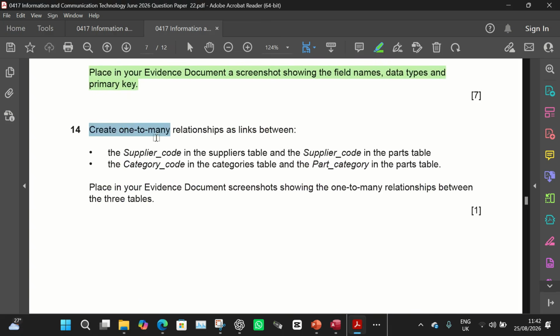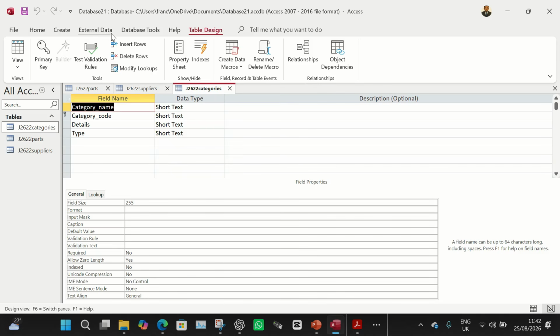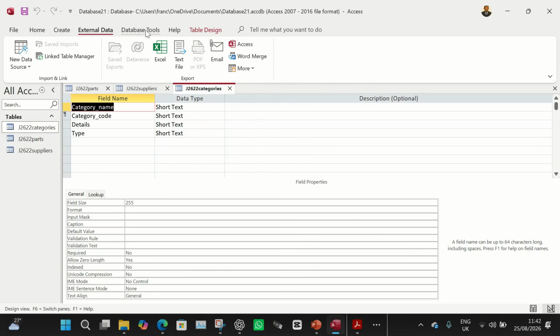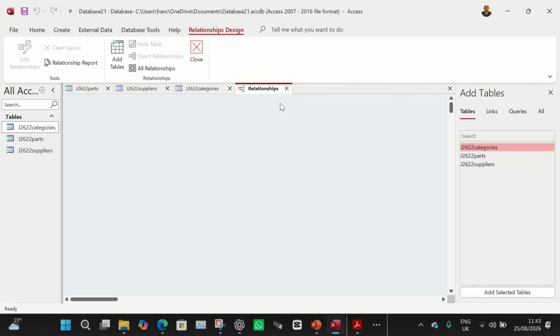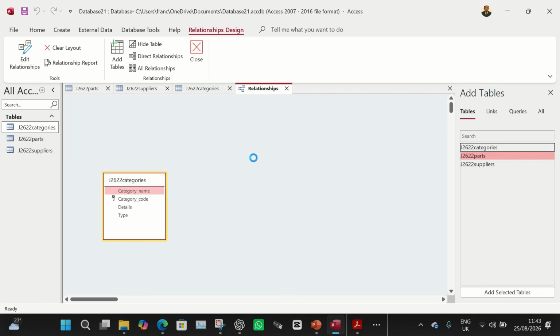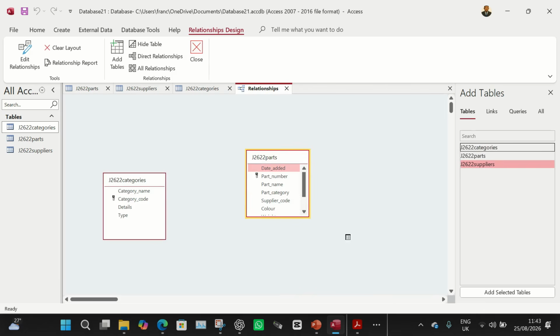All right. So create a one-to-many relationship as links between them. Supplier code in suppliers table and supplier code in parts table. So let's do that. So external data, that should be database tools, relationships. Okay. So let me bring out my tables. All right.